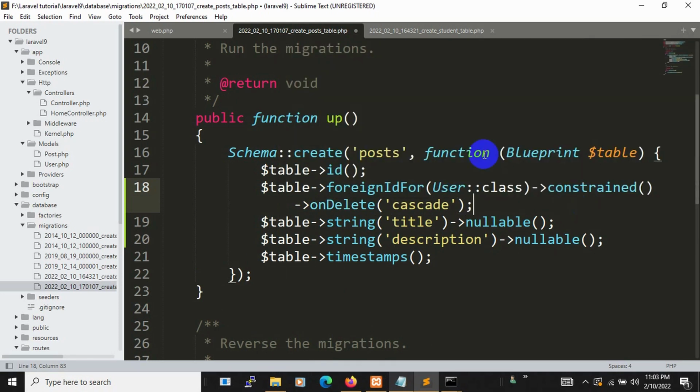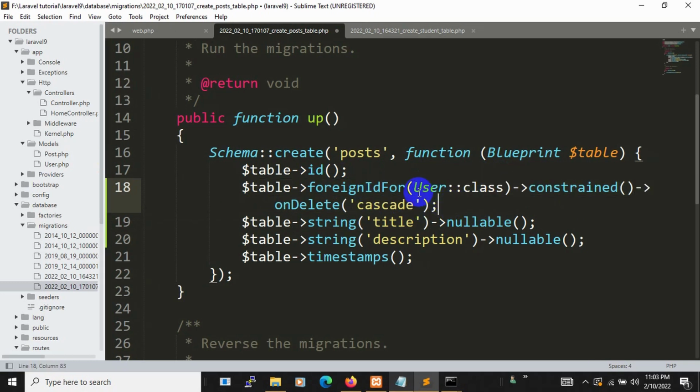We can do this as well, or you can just say here nullable. I think okay, you cannot say nullable because this is a foreign key and we require a foreign key, that won't be logical. So here you can see that we have a post table, and in this post table we'll have title, description, and we'll use id from the user table as a foreign key.